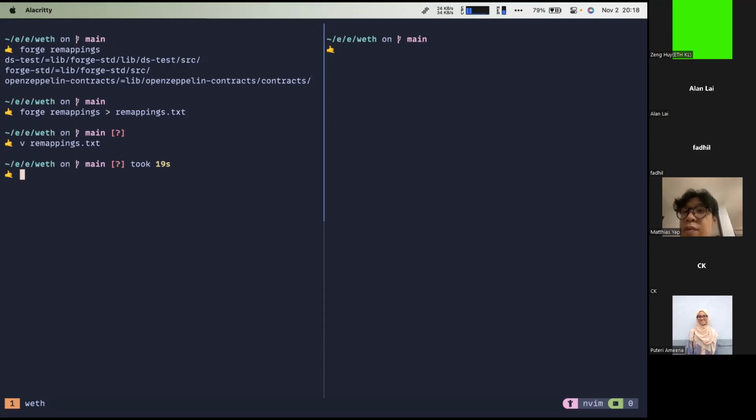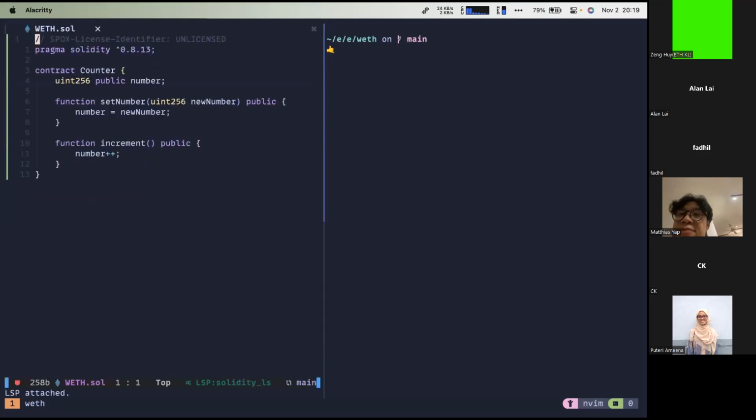Okay, after this, here we already have an example source file called Counter. We copy it and rename it to WETH.sol.